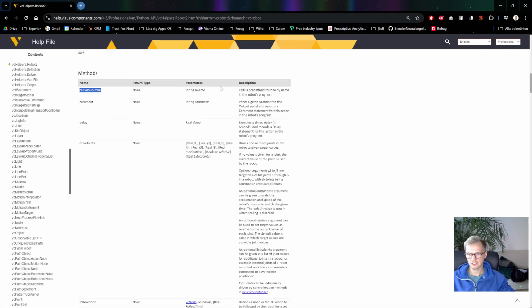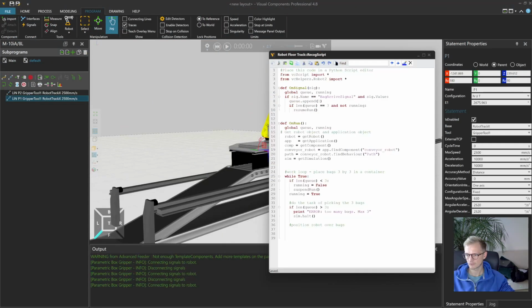Call subroutine, I think it is. So it's going to be robot.callSubroutine. Name it default, and I'm actually going to move that up before here. So the first thing we want to do is go to default.